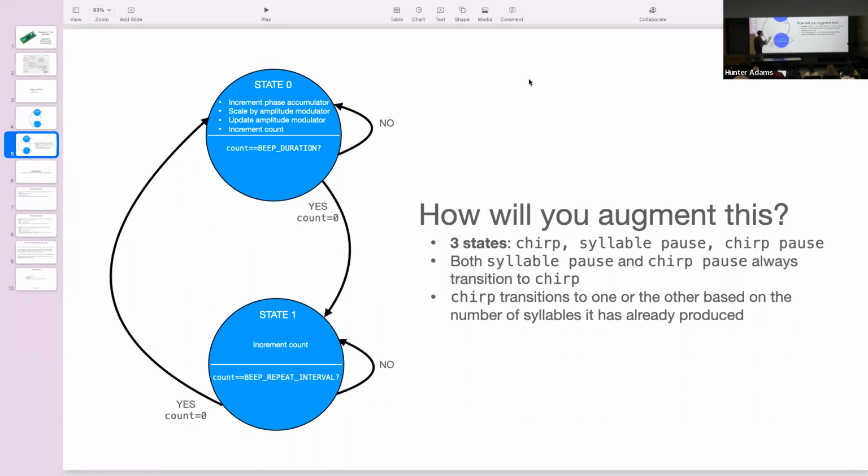So in each of these state transitions, you're going to zero that variable that you're using to keep track of how much time you've been in that particular state. And in one of these state transitions, you are also going to zero a variable where you're counting the amount of syllables that you've produced so far in that chirp. So it's a slight augmentation, right?